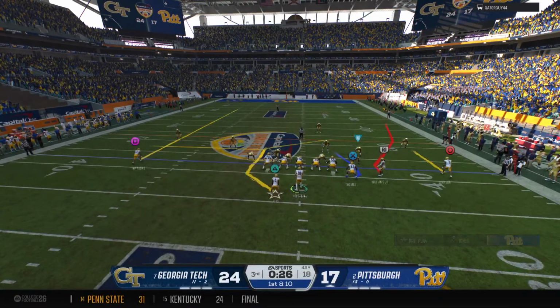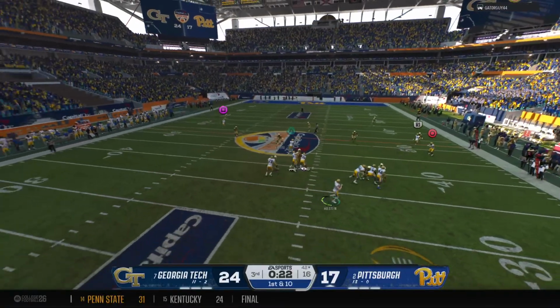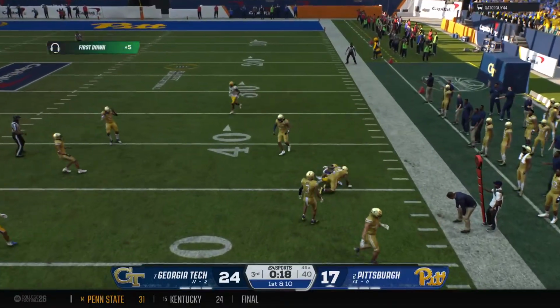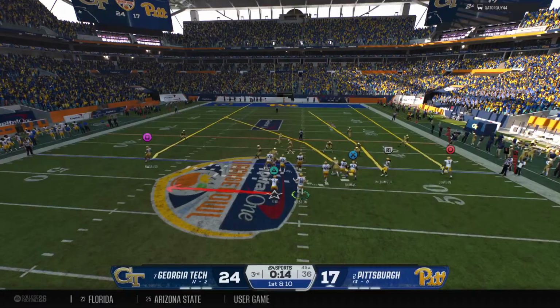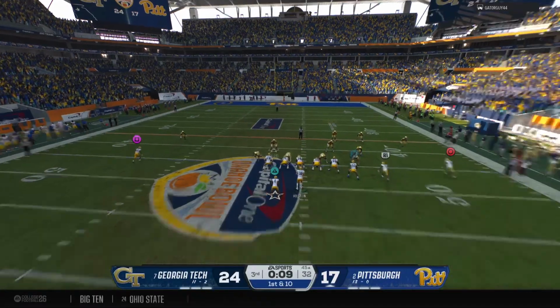This is too big of a game. They've come too far. They're in the playoff. You're down in the 2nd half. Good job of keeping this drive alive. Nice grab. It's Johnson. He stopped, but he gets a 1st down. Offense comes up to the line. They might have a chance for a couple more plays before the quarter expires.